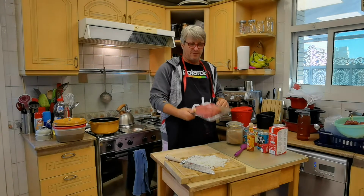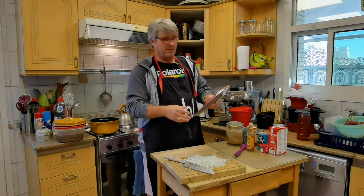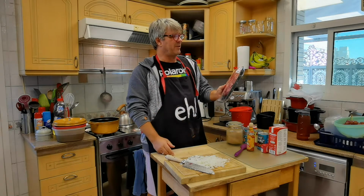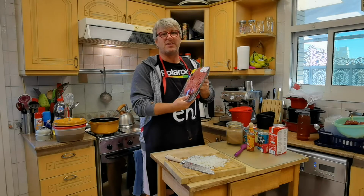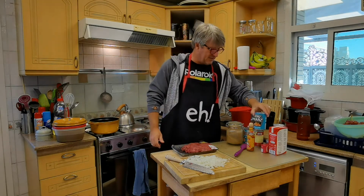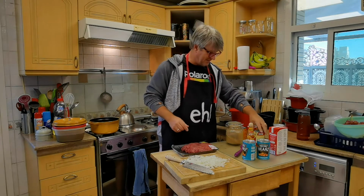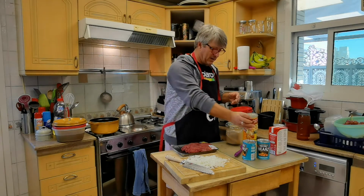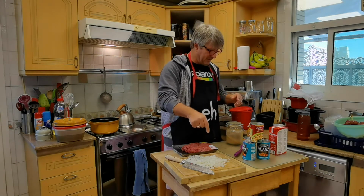Pretty basic stuff. I'm going to put in some ground beef, and in this case, I'm in Dubai, by the way, so we just got some Australian beef mince from Carrefour. I wish it had more fat, but I'll take what I can get. I'm going to be using a couple cans of Heinz beans, because everyone loves their Heinz beans. I'm going to put in some white beans, some kidney beans, a little bit of onion.